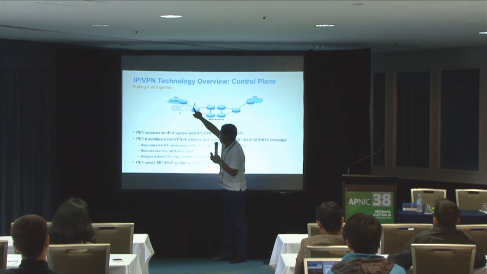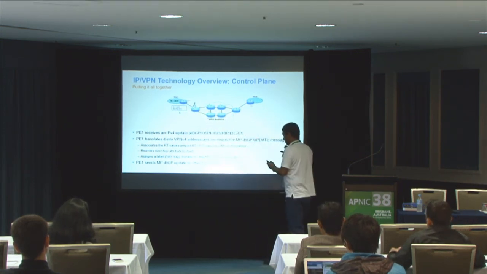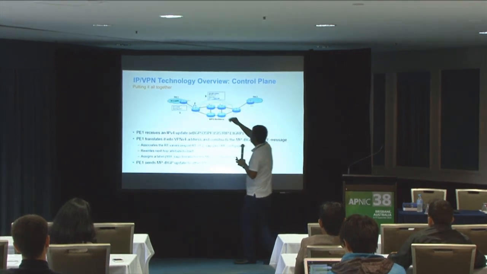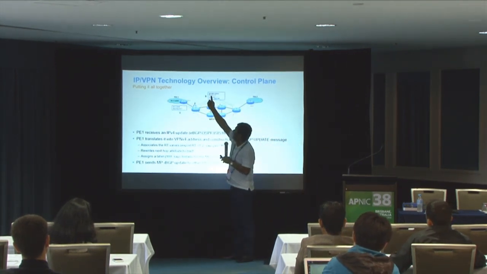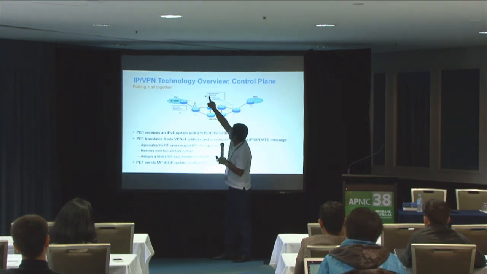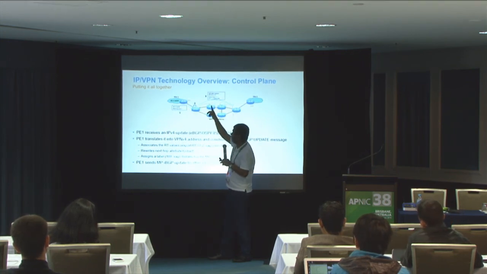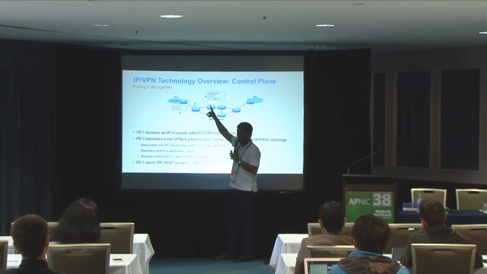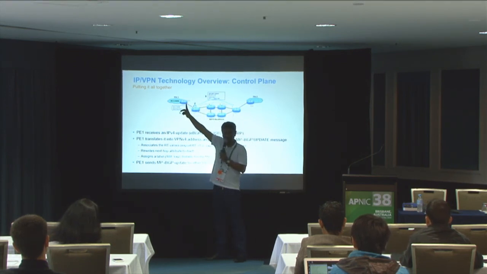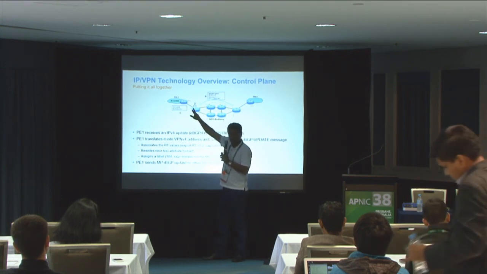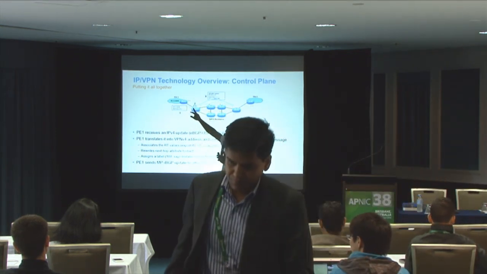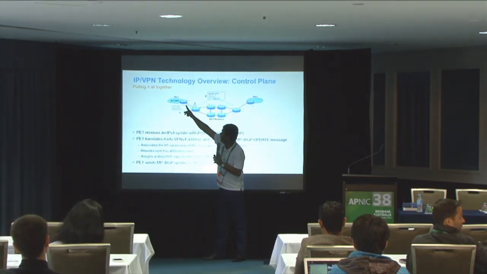When it sends the prefix from here to the other P router, you see what it is sending? It is sending a VPNv4 prefix. This customer prefix with an RD, that's the VPNv4 prefix, right? That VPNv4 prefix, next hop is home. On this router, when it sends that to the P routers, who is the next hop? Definitely the next hop is not this, right? That's the BGP concept, not an MPLS concept. When BGP collects the prefix, what is its next hop here? The next hop is this router, right?